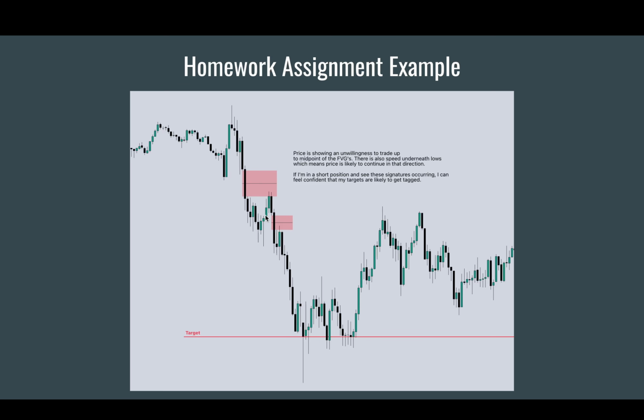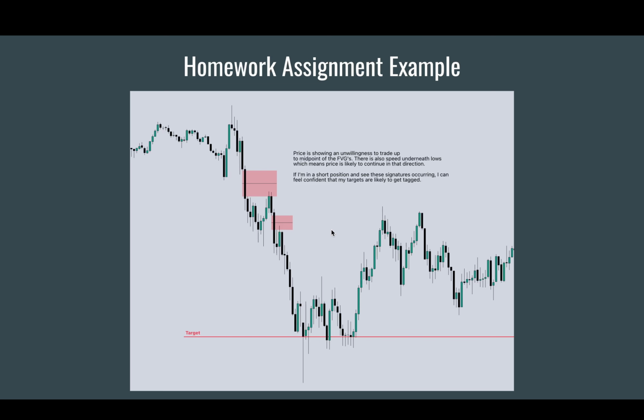See this small little bullish fair value gap here? This green candle. There's a small fair value gap there. What is the order flow signature? I want to see us disrespect that opposing PD array. If I'm expecting a target to be hit down here, this bullish fair value gap that would normally send us higher, I want to see us run through that, just disrespect it, because I'm expecting targets down here. Do we get that? Yep, one candle, blast through it. We come back up to the fair value gap. I'm watching that again. Do we respect the midpoint? Do we leave the majority of that open? Yes, we do. We trade up, can't even get to midpoint. We break lower, tagging targets, and that'll send us into consolidation.